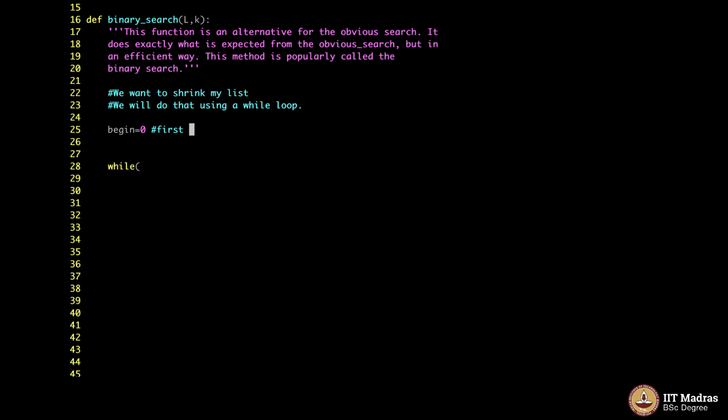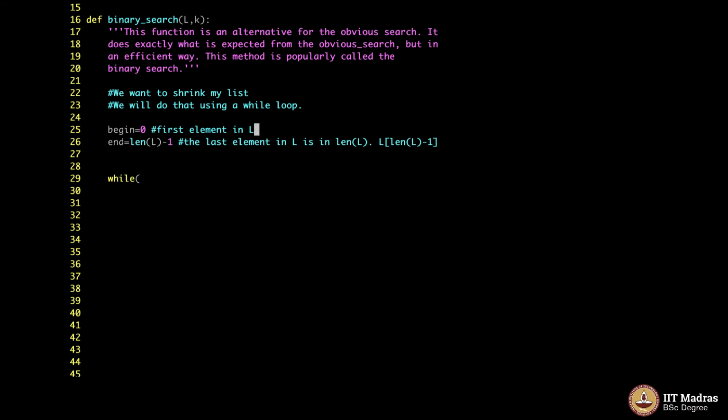The first element in L will be L of 0, and the last element in L will be L of len of L minus 1.